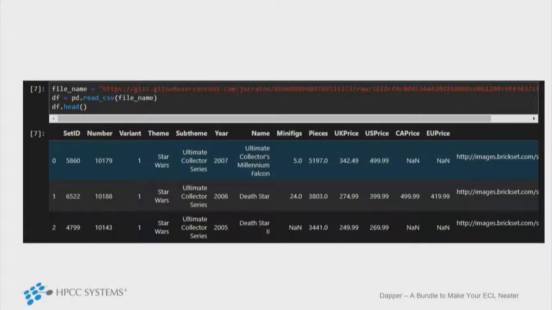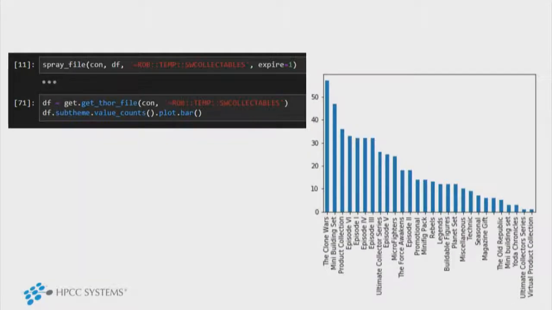We can also spray files up. This is a file that I got off the internet that lists someone's whole Star Wars collectibles collection. Everything on their shelf and in their cupboard and in their attic is listed here, along with how much it costs, what year it's from, and even what film it's based on. So I'm going to spray that up into my HPCC using spray. And then I'm going to re-download it using get.